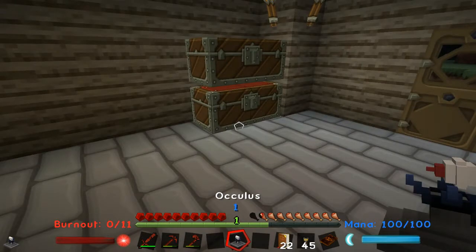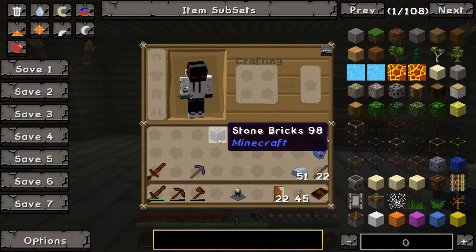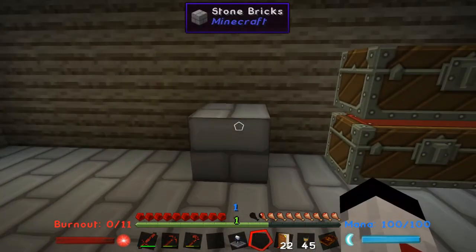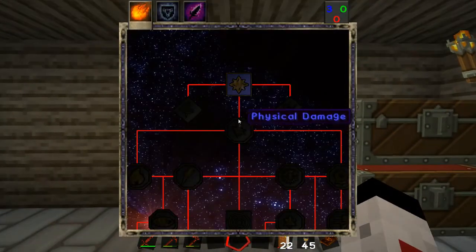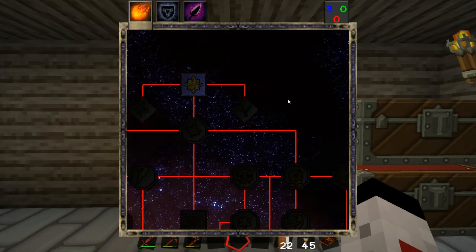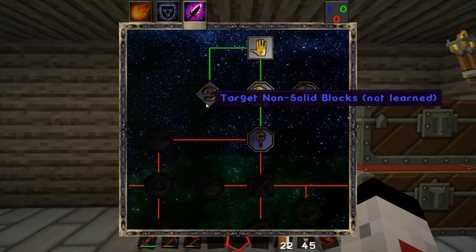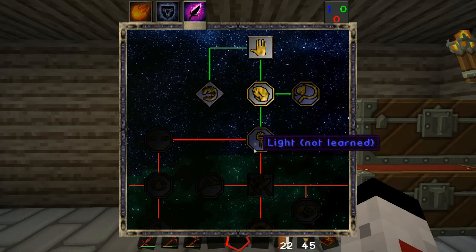Great for magical manipulation. Alright, let's get the last of our stone bricks here. Pop that down right there, then pop the oculus on top of it. Fantastic! So now we can actually learn some stuff. Now I'm going to start off with utility. I'm going to go with touch and then dig because those are just useful. Target non-solid blocks. Why would I want that?